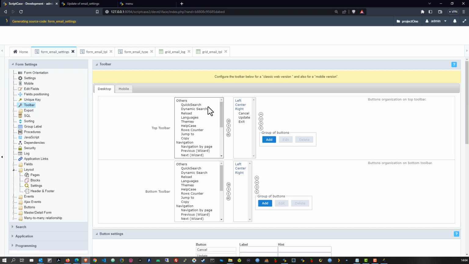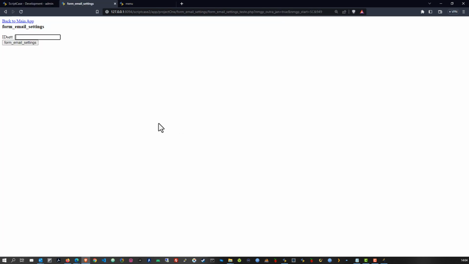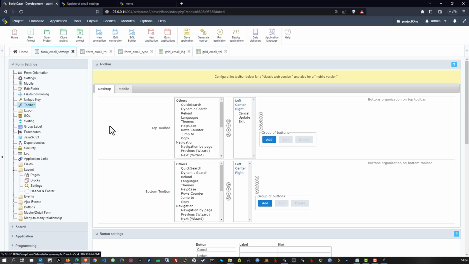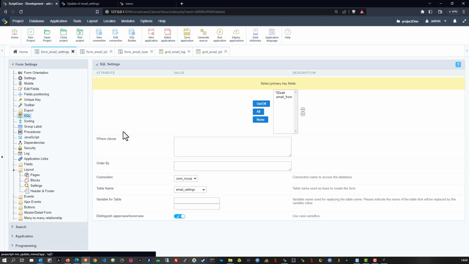Now, if I go ahead and run the form, it will now say, hey, I want an ID, because now we're forcing it to open only one specific entry. So if I now go 1, it will only open this ID. We have the save and exit. So to make sure that we only open this form, we need to make a few adjustments.